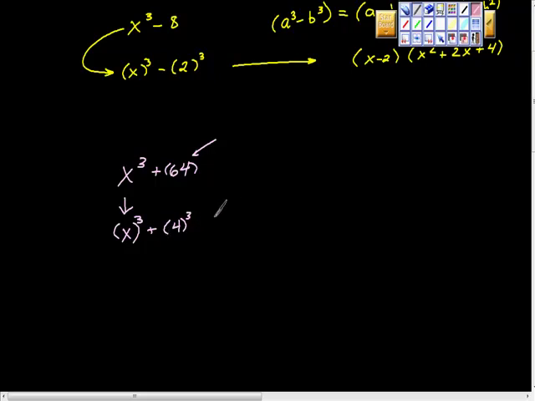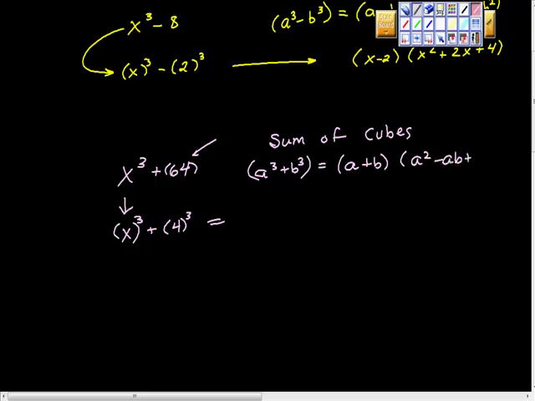So I'm going to use the rule for sum of cubes. The sum of cubes rule says that if we have a³ + b³, then we can break that into two distinct factors: (a + b). Remember, the difference had a negative sign here. Times (a² - ab + b²).